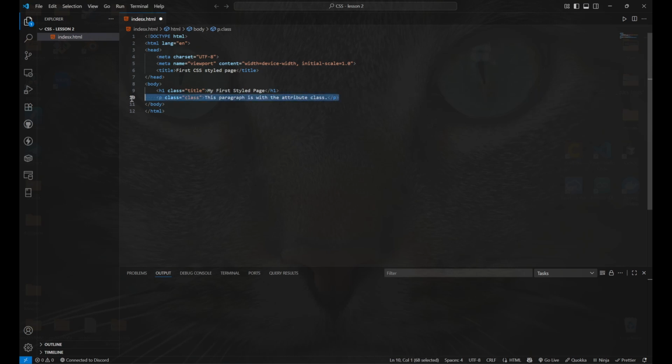And now let's copy this, and this one, let's say it will be with an ID. When you're using IDs and classes, I recommend you to not name your class like this because it's not good. Let's change it here to ID. It's not class, it's ID. But here I'm going to show them with ID and class, which are named class and ID, to be easier to understand.